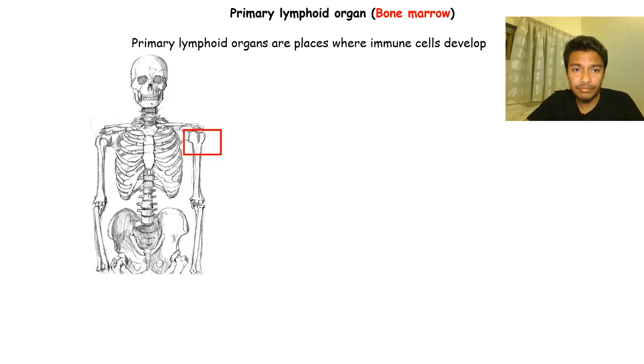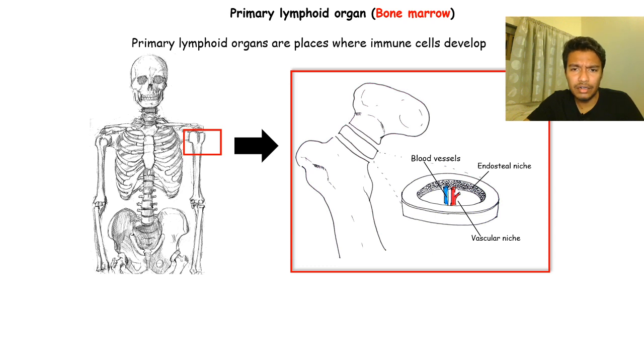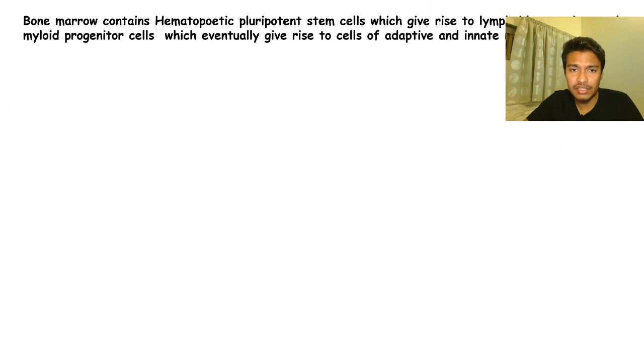The prevalent primary lymphoid organ is the bone marrow, especially in the big bones such as your humerus, radius, ulna, etc. Inside the bone marrow, if we cut a cross section, we are going to see blood vessels running through the bone and also bone cells known as endosteum cells, and a niche of these bone cells known as the endosteal niche. Niche means a locality, or let's say an address. Now you have the vascular niche around the blood vessels. I'm telling you because this is important.